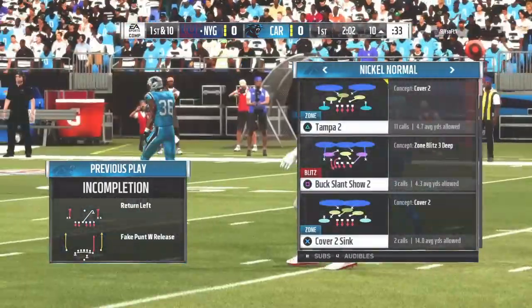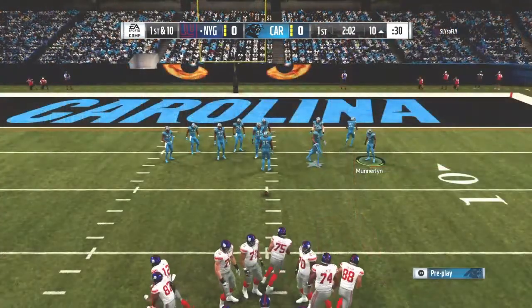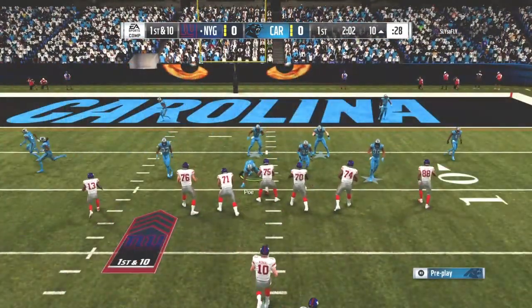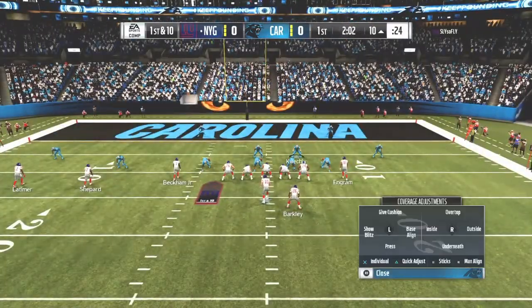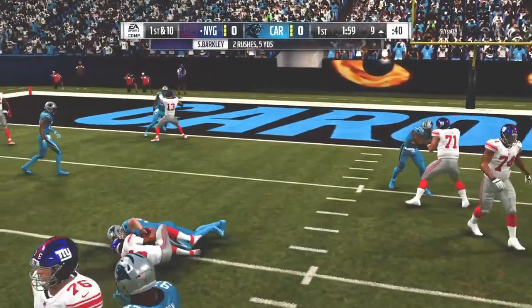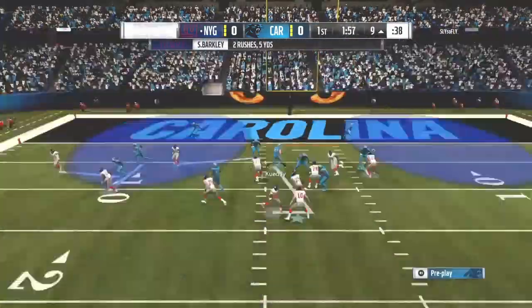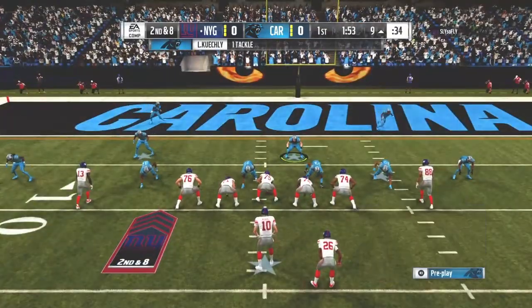Well, not only did they try to fake it, they put the ball in the arm of their punter, and it didn't work out. Not the quarterback. No. The punter. Yeah. Risky. It is so funny because when it works, genius. When it doesn't work, not so smart. Not so genius. In this case, not so genius, but I do admire that he went for it. It's a gain of a couple, and it'll be 2nd and goal.